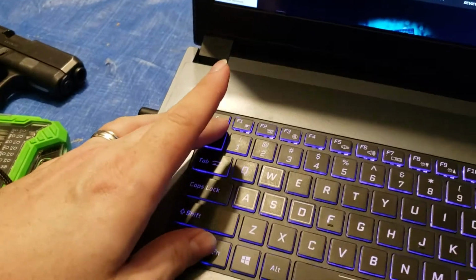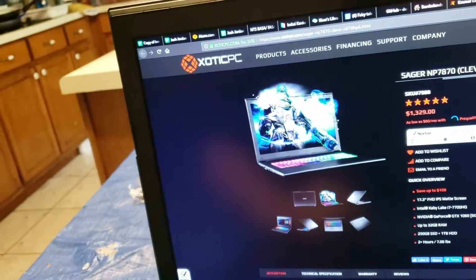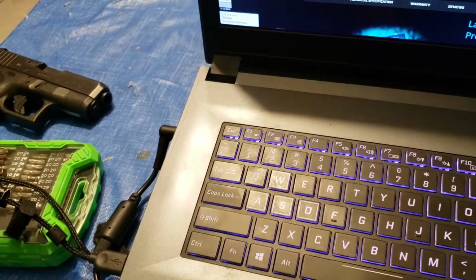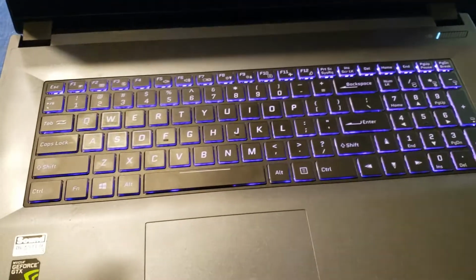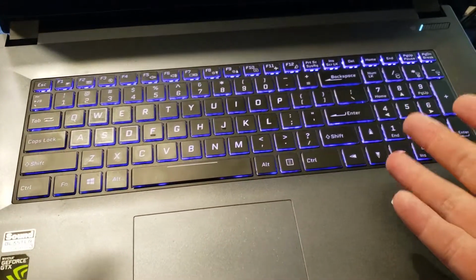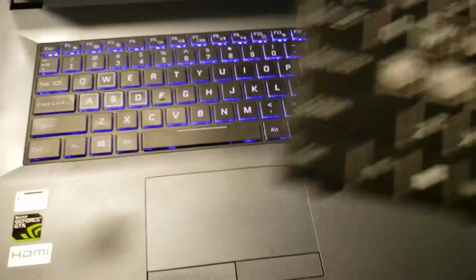I had a Clevo computer from 2008, and that still puts the fans on max spin. So that is a thing. The removal of the keyboard is extremely easy. I'm not going to take this out, but I will go over it, and it's, again, very easy. Don't worry, you can do it, even if you don't know what you're doing.